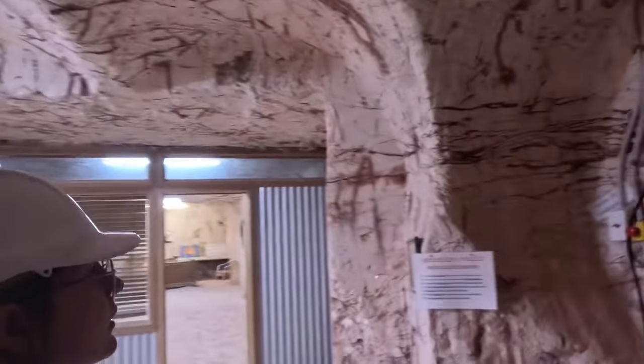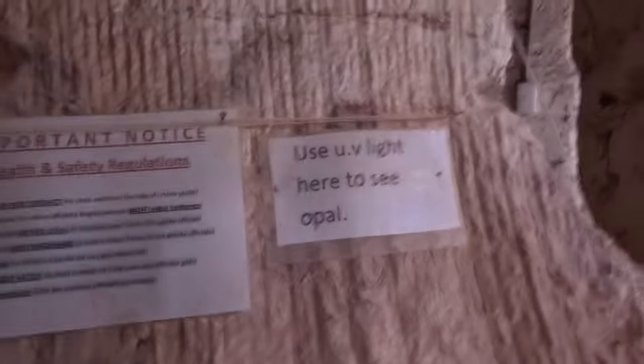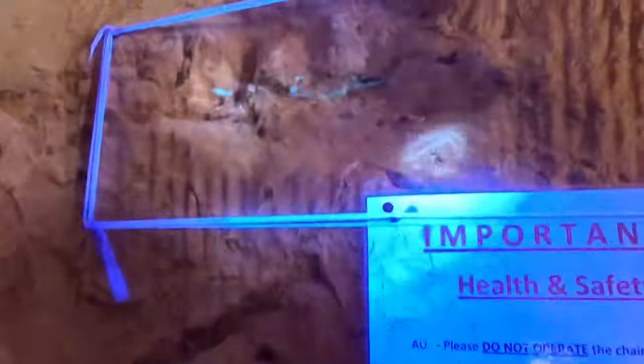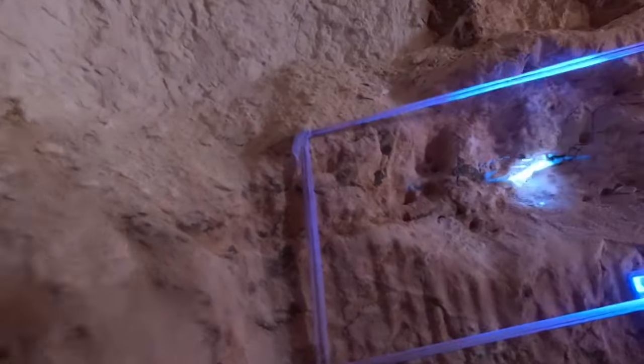Oh, look. Oh, there's a chair hanging. Apparently, use UV light here so you see opal. Cracks, we have a whole pile. It's kind of funny because she said there's colorless opal, and I'm like, that's just called quartz. But apparently not. Look at it when you shine the light on it, and then we go away. Oh, cool. It holds light.